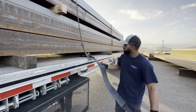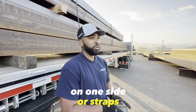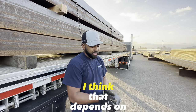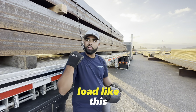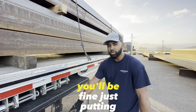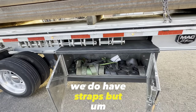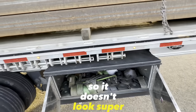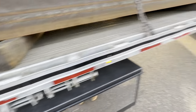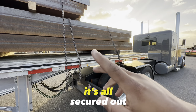When I first started off, I would never throw everything from one side — I would throw a couple straps one way, a couple straps the other way to kind of make the load pull from both sides. I think that depends on what kind of load you have more than anything. Load like this, I've never had an issue. You'll be fine just putting all your binders to one side. And if you guys don't know, we do have straps but they never get used — so it doesn't look super neat in there right now.